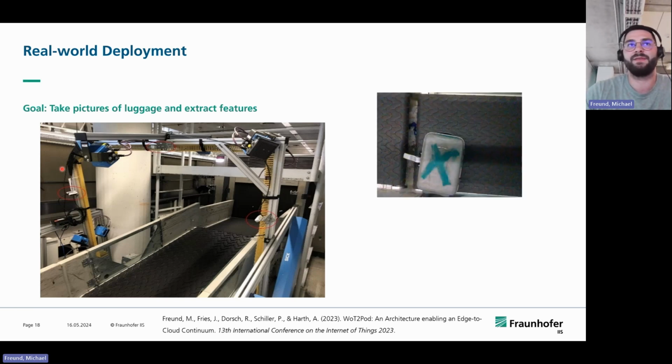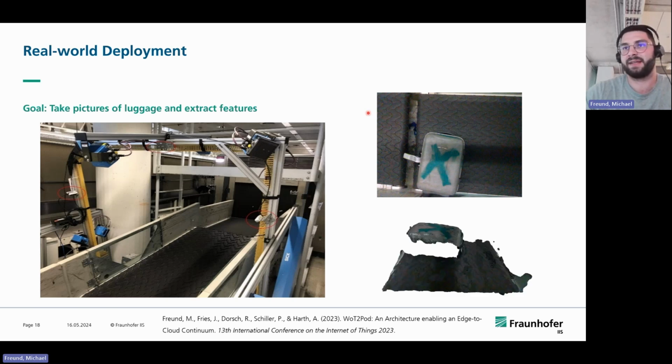This is an image from the top camera, and this is a test luggage. A 3D point cloud of that image would look like this. You can see that we have some missing information, which is the white part, since we only take pictures from the side and from the top. And sadly, this luggage was a little bit too close to the wall around here, and therefore this side is also missing. But it is still enough to extract the dimensions of the luggage.